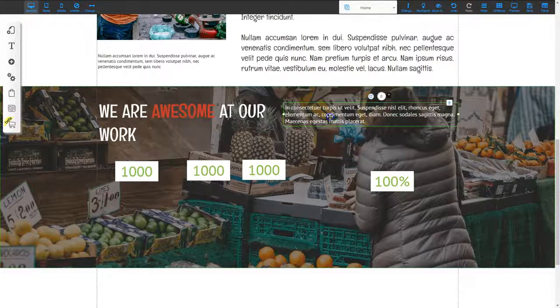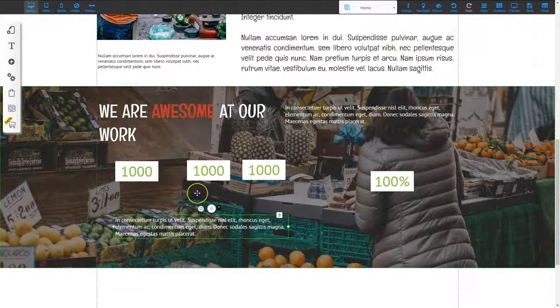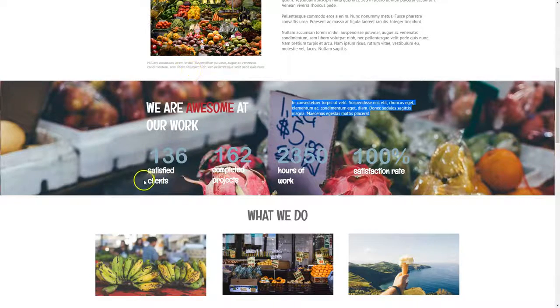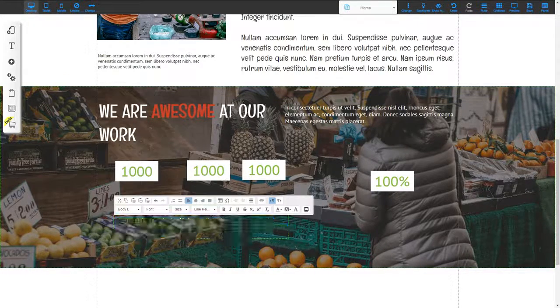I'm just going to copy this text box, and we'll put that underneath there, and I'm going to go and get the text from the first one. So satisfied clients. I'm going to copy that and then go back and double click and then triple click and highlight, and then it's on 1 line. I want it on 2 lines. And then I'm going to highlight it and choose white text.